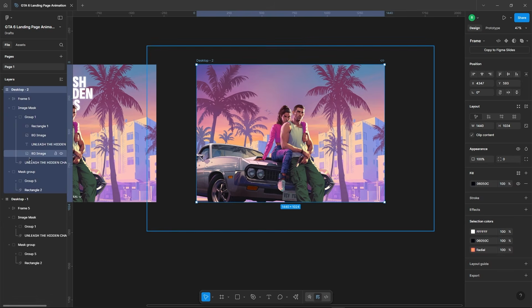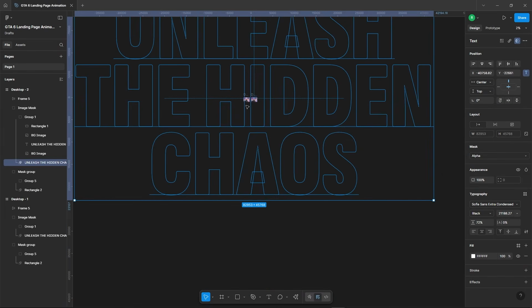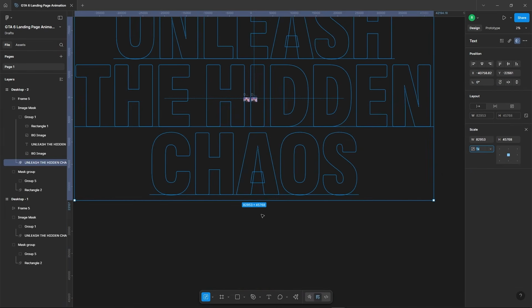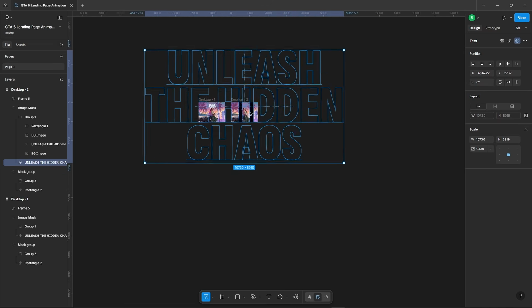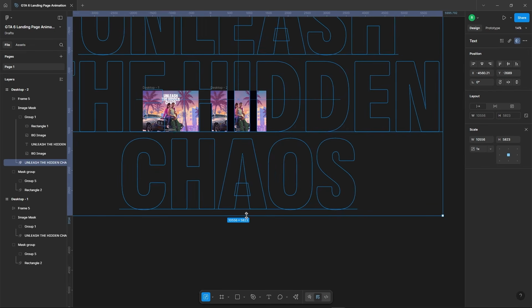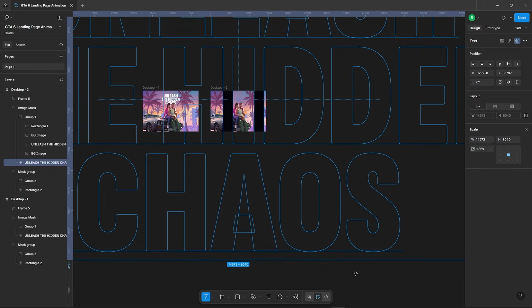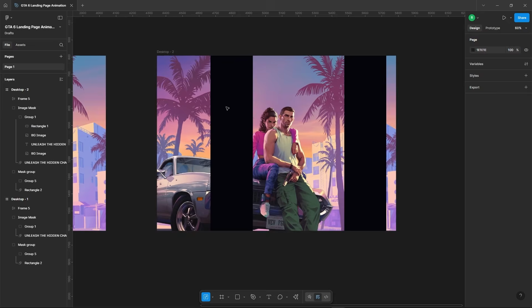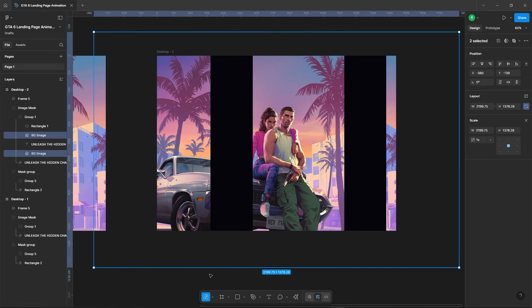Then, select the masked text. Grab the Scale tool again, hold Alt, and scale it down a bit. Also, slightly scale down both the background and foreground images.